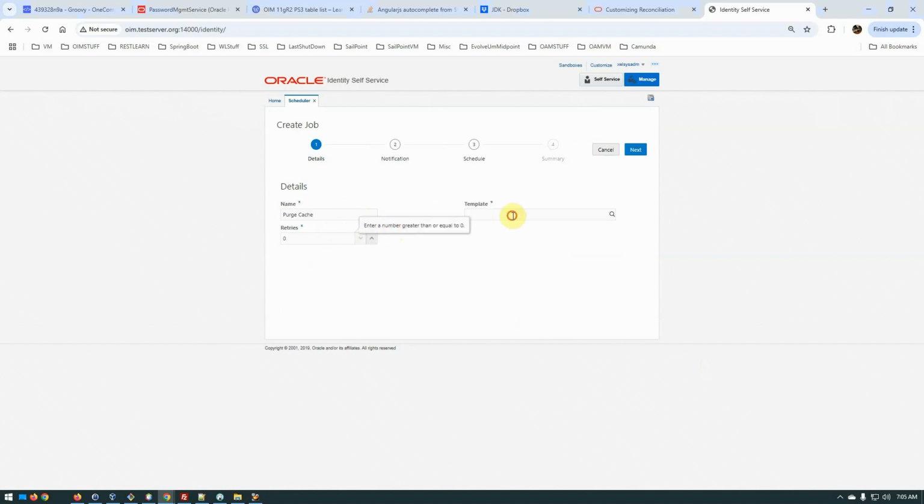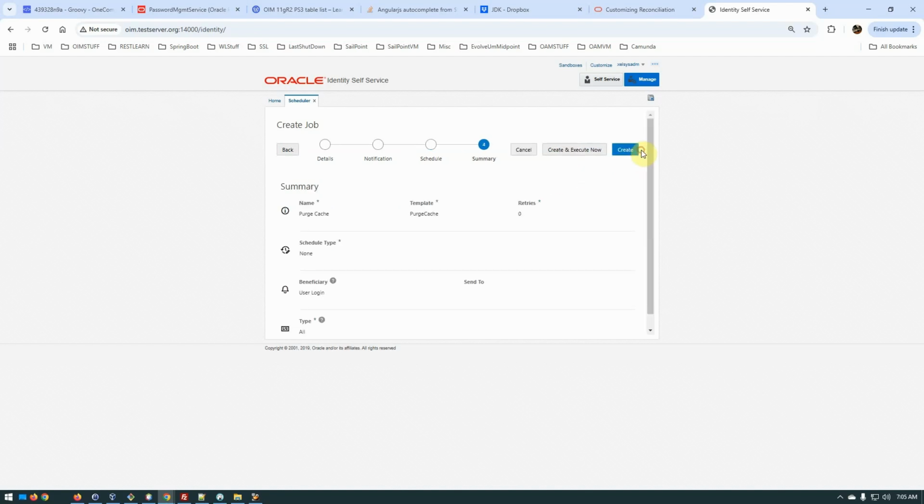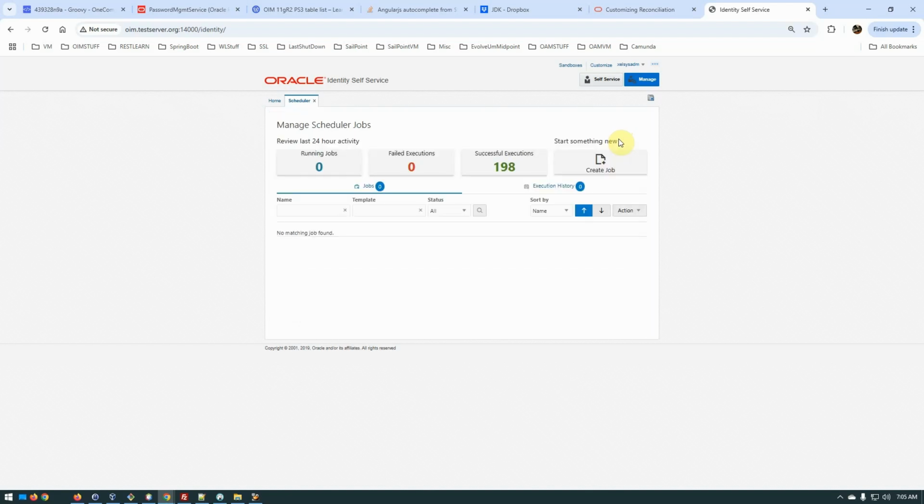No retries. Template, purge cache. And the type is all. I think there you go. And it's not on a schedule. We're going to run it manually when we need to.